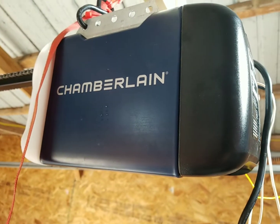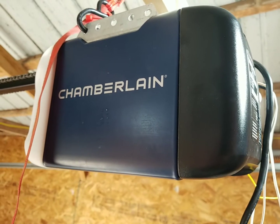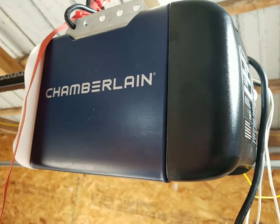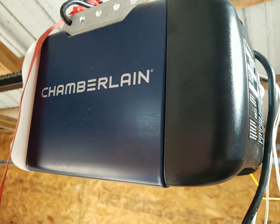I've got my garage door opener mocked up and I'm wanting to test things out because I've got an odd installation. It's not just a normal garage door and I want to make sure everything's positioned correctly before I do a final mount on this opener and rail and so forth.